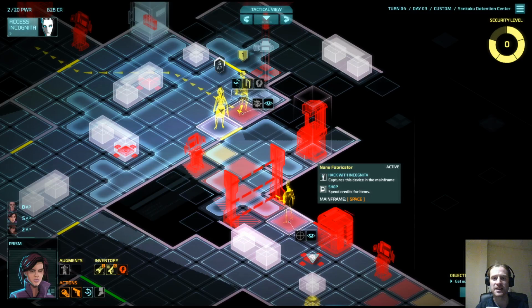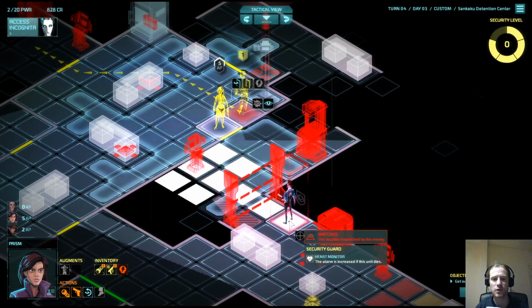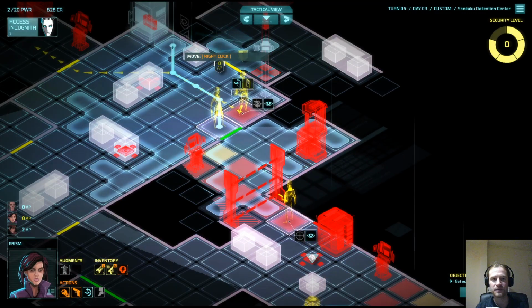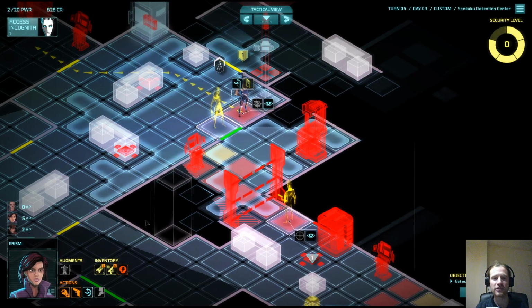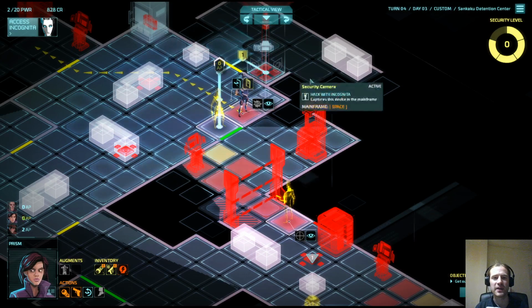That's a nanofab here. That's good to find. This door should actually be safe to open because this guy doesn't see it. So I could peek here and see if there's a camera, because there could be cameras in these corners as well. In that case, I can't get to the safe this turn, but that's actually okay.